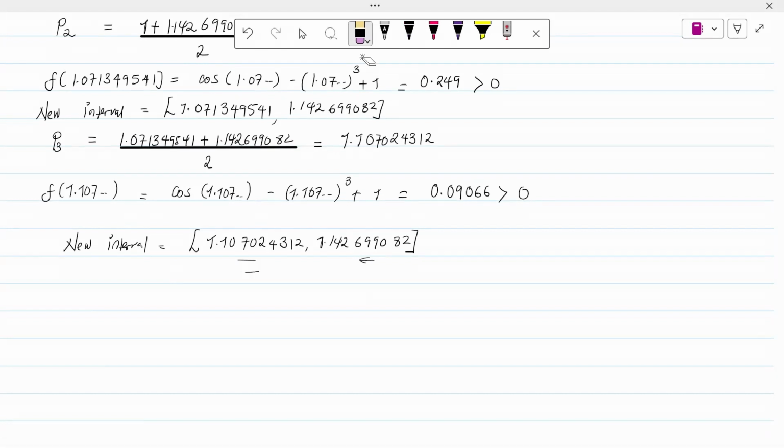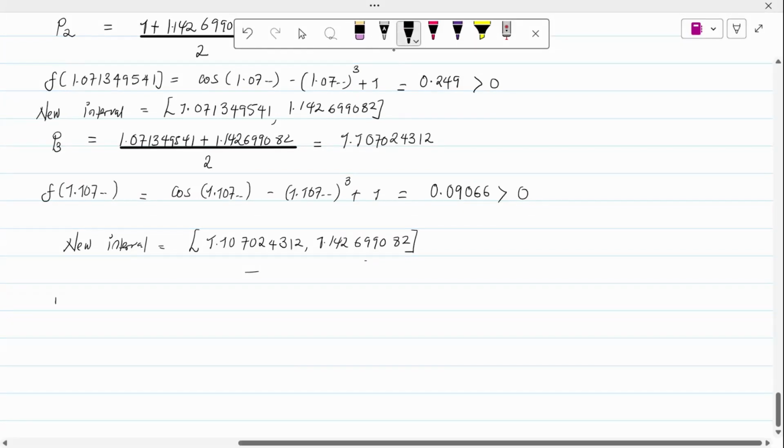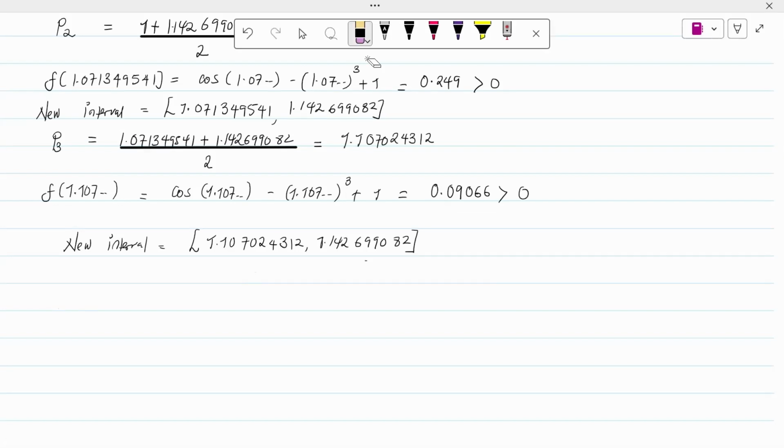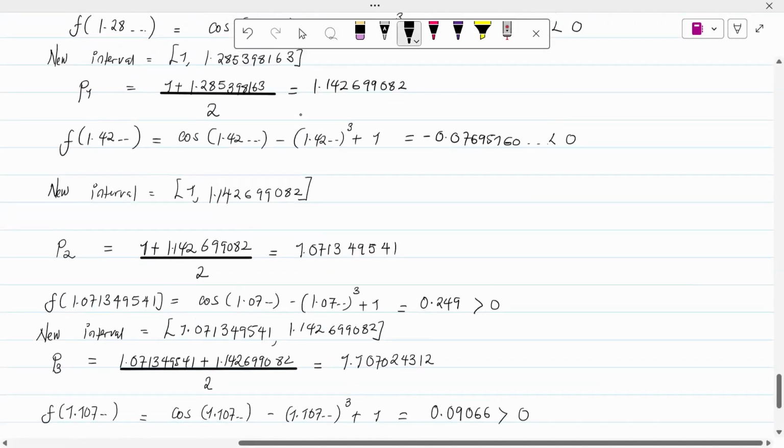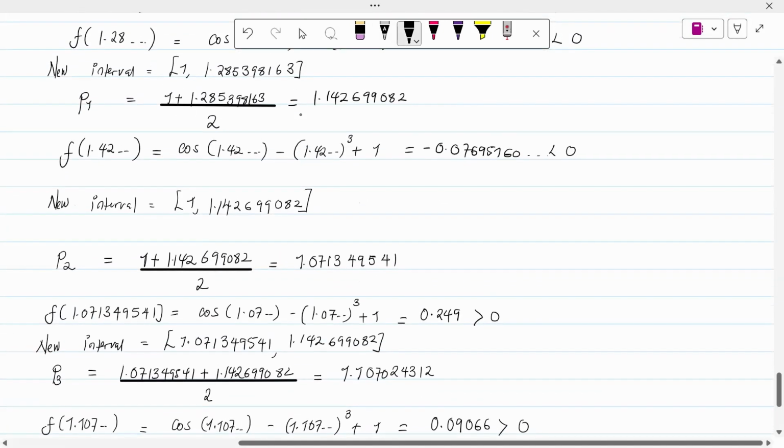If you're doing all right, let's go to the next iteration. So this is about P4. Try to find the rest of the values of P, and see if it converges or not. Since you're not told how many iterations you're supposed to do, you can do as many iterations as you want.